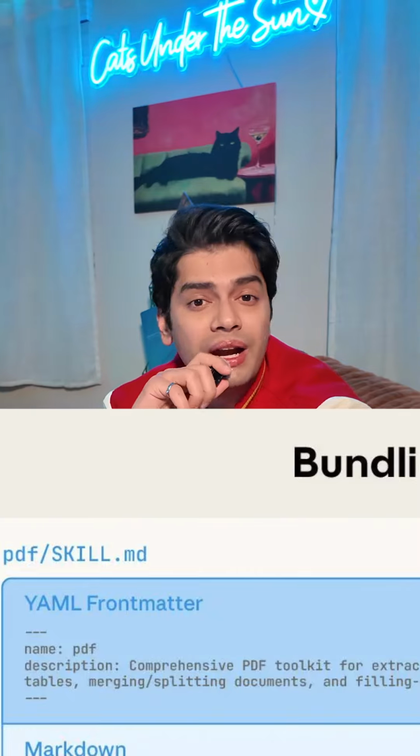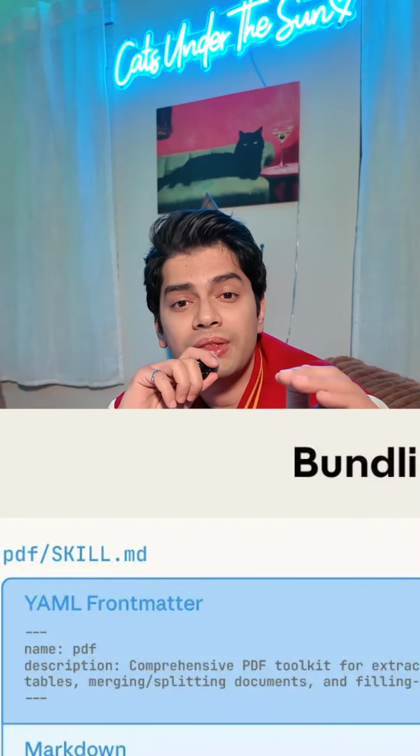And at the top, you're gonna add a tiny bit of metadata, the name and the description of the skill. What's really cool about skills is that your LLM is only going to read that little bit of metadata to determine whether or not it should invoke that skill while answering a question. And as you know, context window and tokens are incredibly valuable when working with LLMs, so this is a great way to optimize on that front.